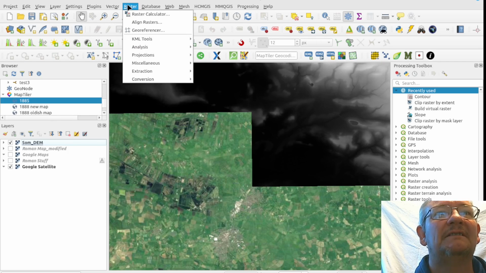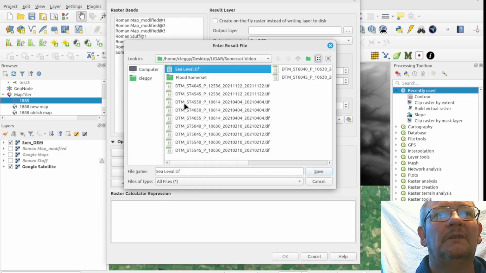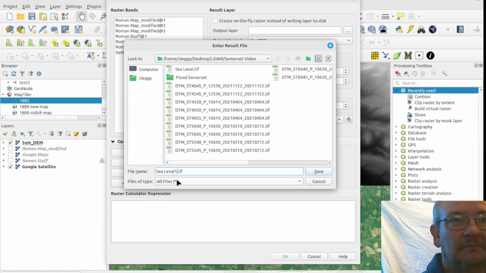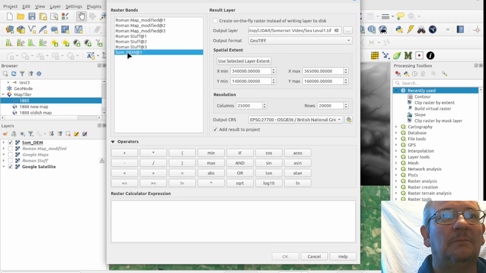Right, raster calculator. Let's try a different file. We just click on that and we'll put sea level 1. Sea level 1, right, okay, save. So we need to put in that again. Can we double click it and it appears down the bottom? It does!